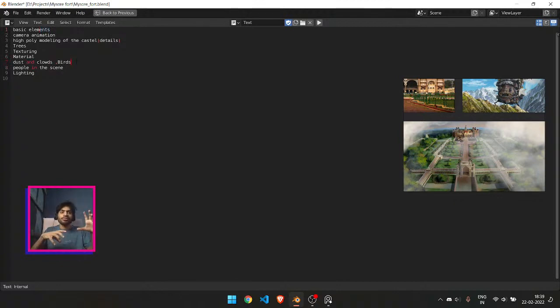After that, we will add some clouds, birds flying around, and maybe we will play with some sky stuff, the back end of the scene. And lastly we have the people in the scene, if it is possible we will add those. But okay, let's do one thing. We will essentially create the lighting first, and then if time permits, or maybe in the second iteration, we will add the janta or people in that particular environment.